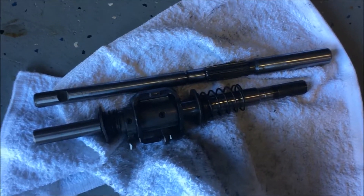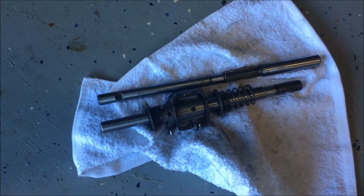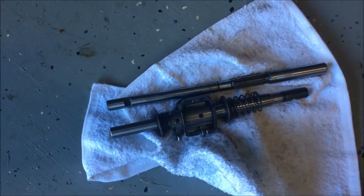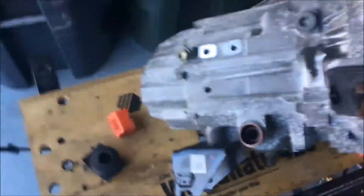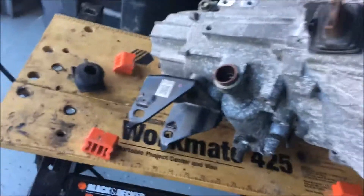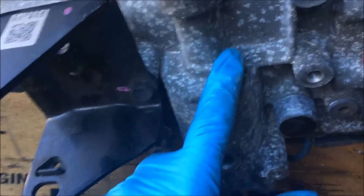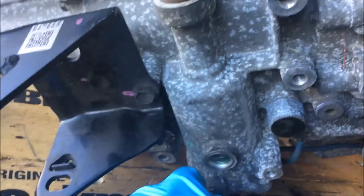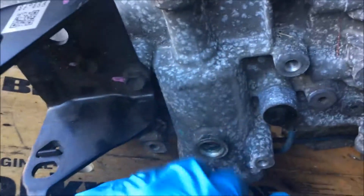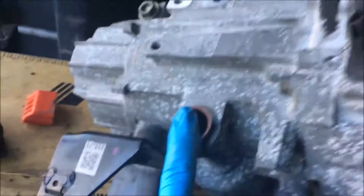I have the shifter shaft all transferred over — it wasn't that difficult. I did kind of look at it backwards at one point, but got that squared away. Now the next step is identifying your transmission. The trick — and it's in the instructions — is if this has a smooth edge with a wide neck here, mostly a smooth edge, then you know you have a 2000 to 2002 Celica. I knew I had a Celica but didn't know exactly what year. So because of that, I have to do some things here on the end.